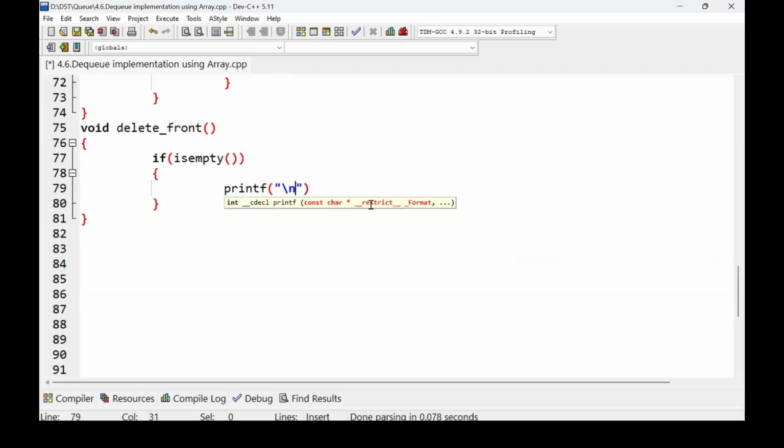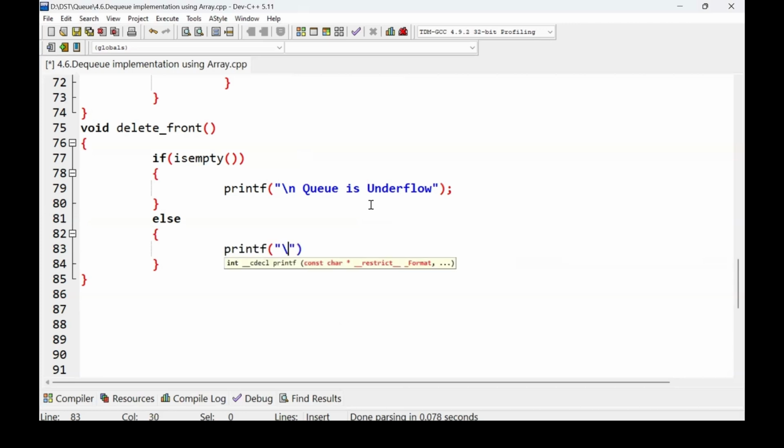Printf new line, queue is underflow. Else means data is present inside the queue. Then we first print the data present at the front end. So we printf new line %d.